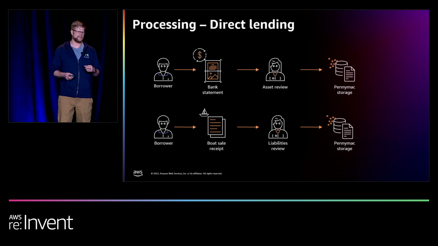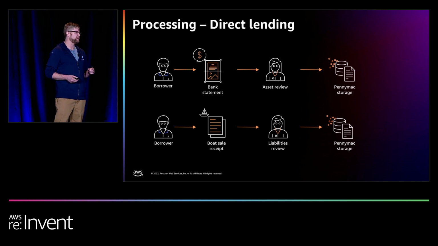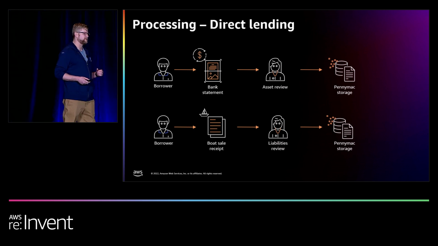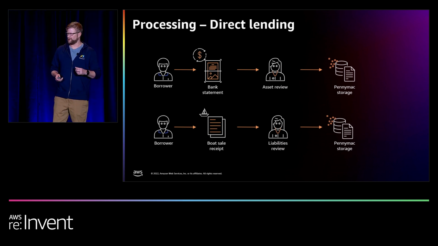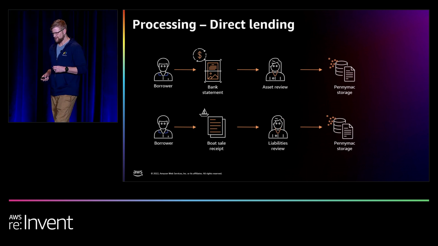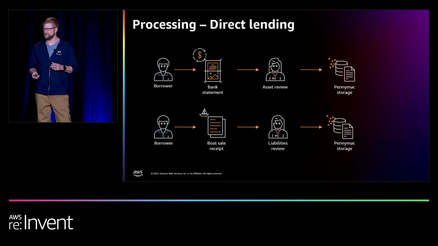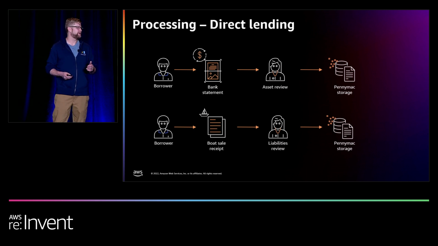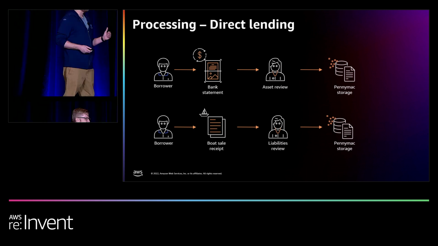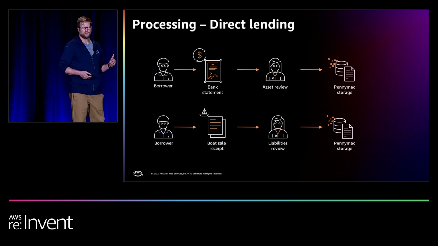The context doesn't solve everything. The open-endedness of these kind of document requests makes it difficult to organize everything. And so I came up with a toy example to try and illustrate this problem for you guys. Imagine, if you will, one of our associates is doing asset review and they're looking at a bank statement. And on that bank statement, there's a line item that shows a very large influx of cash.